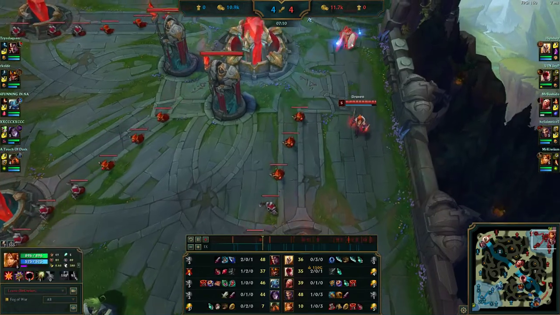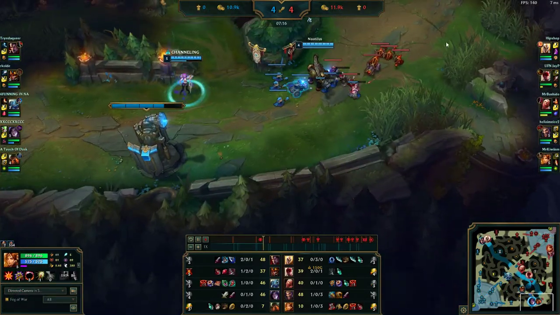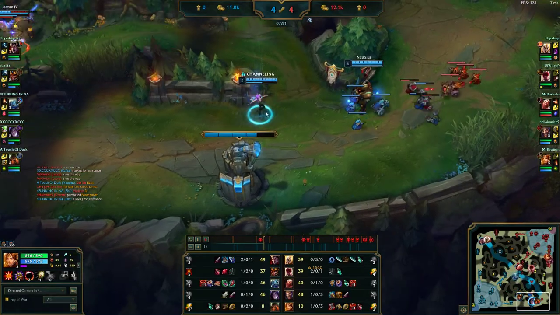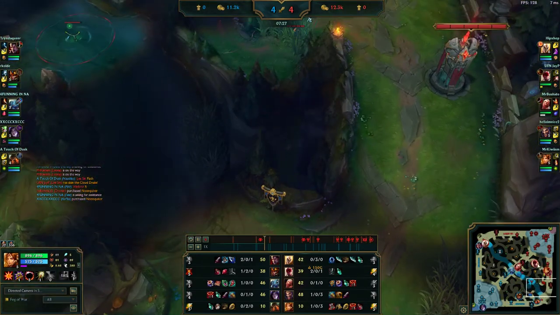So that's a good thing to always keep in remembrance: if your wave is here, even if it's bigger than theirs, it will always push back into you. Because Kai'Sa's recalling, this is a very bad recall. Because it's going to push back into us, and we're eventually going to be able to freeze on their minion on our side.